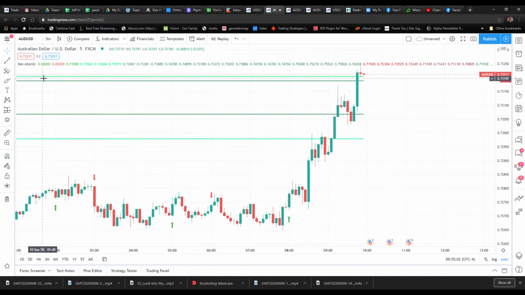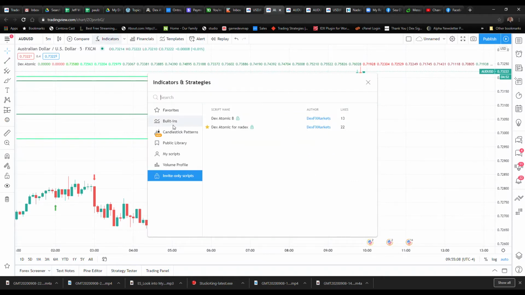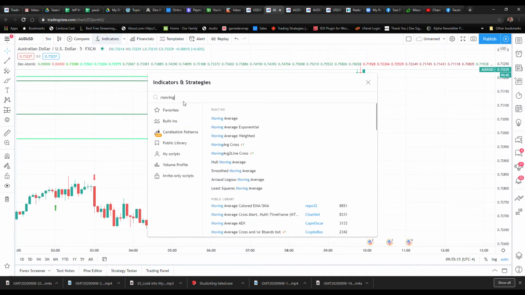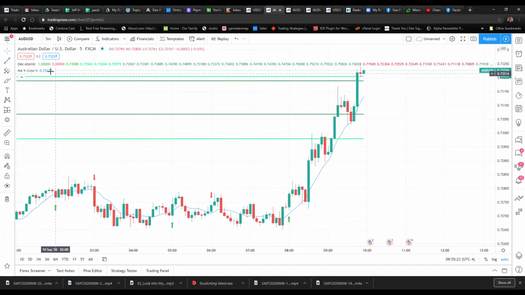Okay, now once you've done this, I need you to go back up to indicators, and we're going to go to built-in indicators, and you're going to start typing the word moving average. So by the time you get to moving, you'll see that it's already selected here, and you're going to click that, and that's going to automatically be there. Okay, now that we have this set here, we want to set a few things into play. Okay, the first is the moving average.